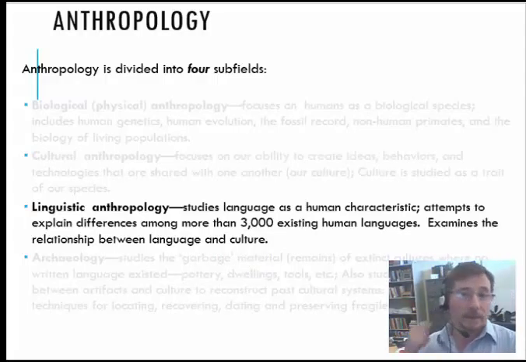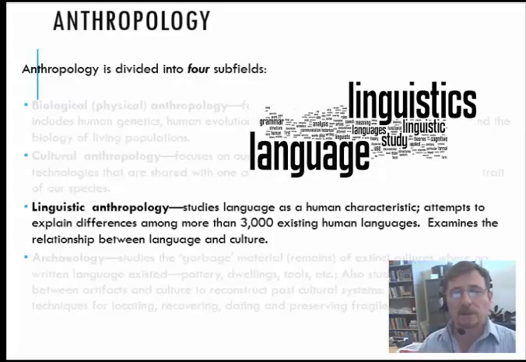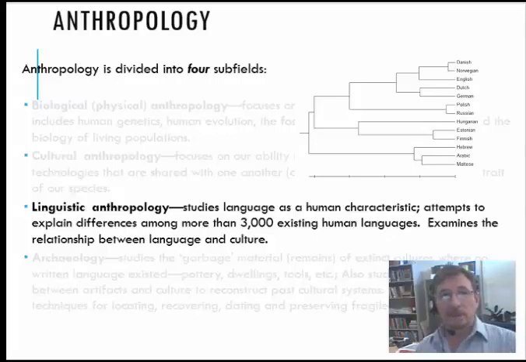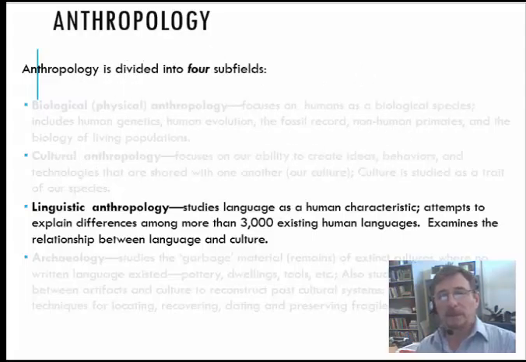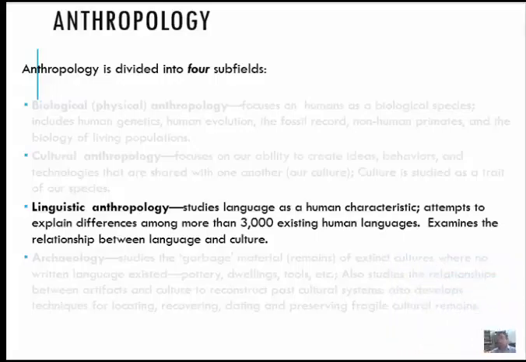A third subdiscipline of anthropology is linguistics. Linguistics is a very important subfield. It's such a complex field that it has become a discipline in its own right. Linguists are interested in the many different languages spoken in the world today, more than 3,000. They are concerned with their morphology, their structure, their contents. They do comparative analysis between different languages to trace origins and relationships. But they are also interested in language as a form of expression that has to do with our biological makeup. So it's quite a complicated field of human inquiry, one that relates to a number of other disciplines like psychology and biology. From an anthropological perspective, a linguist is the one person who relates language and culture.